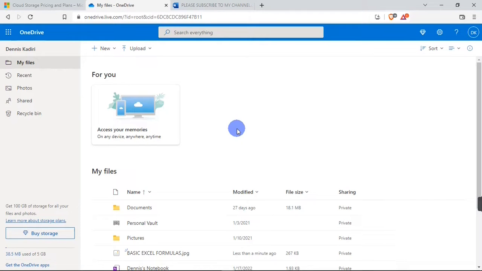So one downside about using the Microsoft OneDrive offline is that the files that are in your OneDrive will also be available on your computer or your device, which is a good thing, but it will also consume your storage space. But if you're only using OneDrive online, it won't consume space on your device because the files will only be available in the cloud, consuming just the storage in the cloud.